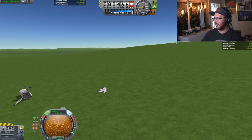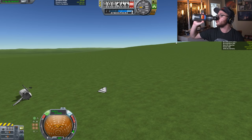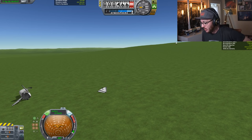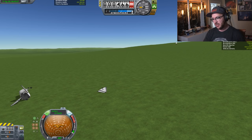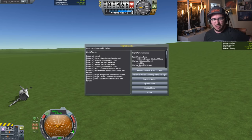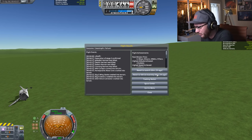Yeah, perfect KSP landing. Yeah, you're right. The shuttle did curves to bleed off speed. Yeah, but we're not going to get that fancy. It just sounds like an easier way to mess up. Any landing you can walk away from. Well, unfortunately, we killed three Kerbals. One, two, three, four Kerbals. So I don't think anyone was walking away from that.